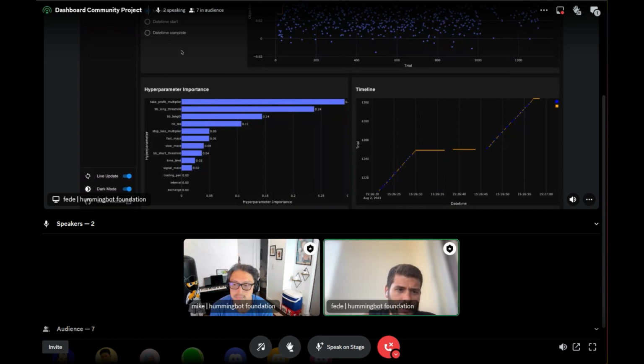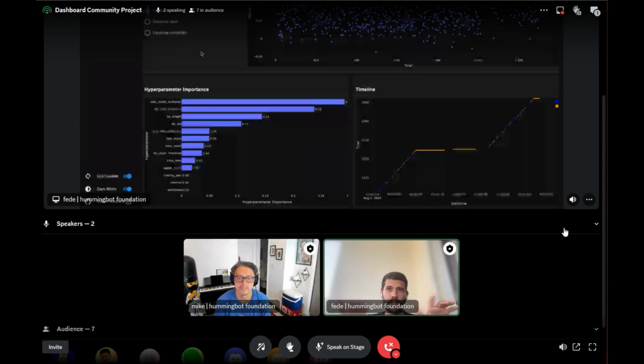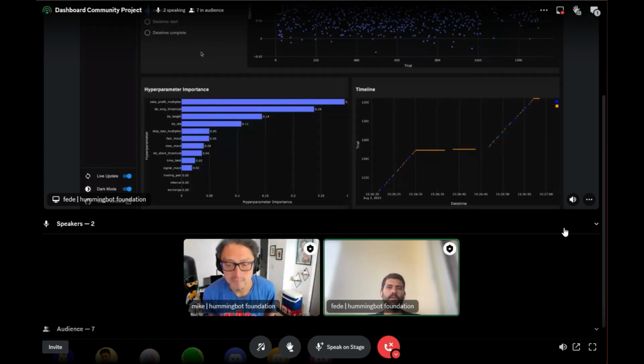Yeah, and that is why I highly recommend the hiplot graph. At first it can be a little bit noisy, but I showed how to filter certain ranges, because sometimes you have a very high PNL and you see that the bot only takes one position.